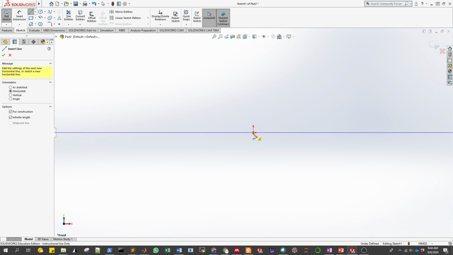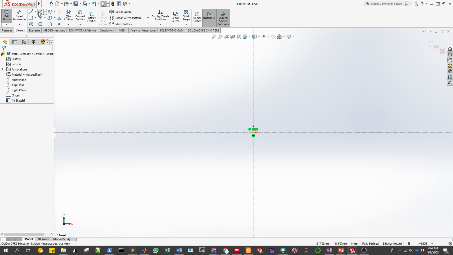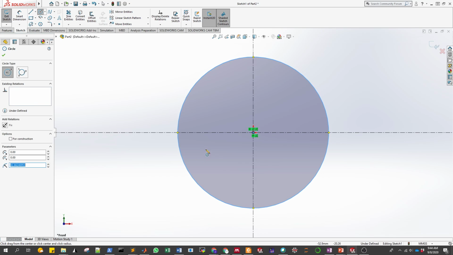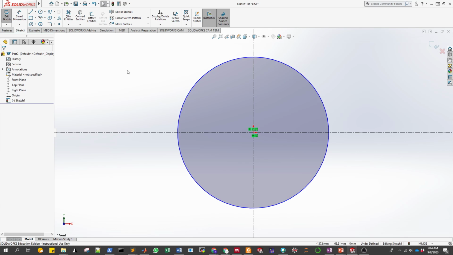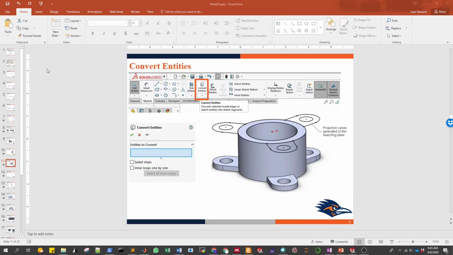Infinite. And then another vertical here. And then one circle here. Now, I want you to learn this other option, the offset entity. Basically what it does is create a parallel circle or maybe a parallel line to the one that I'm creating. And I'm gonna define, well, 10 is okay.